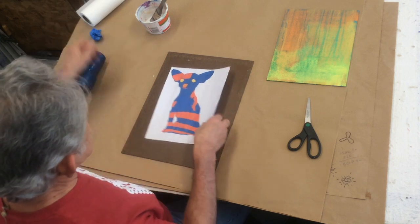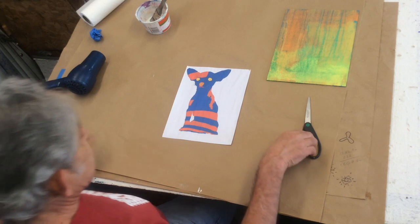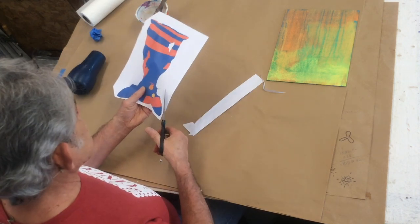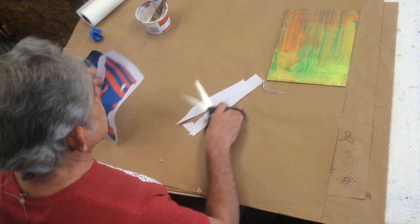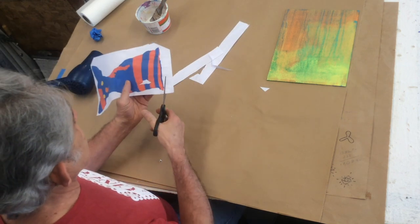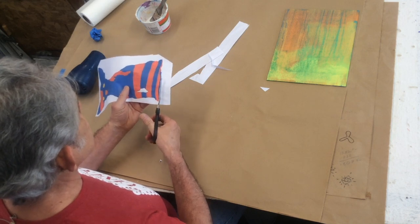Got rid of that. Got my little hand-colored Chihuahua. Move the Masonite. Now with a pair of scissors, I'm going to take some big cuts. I'm going to cut it just leaving a little bit of a border. If we leave the whole border, since we used a matte medium, it'll create this sort of ghost effect on the back, and I don't like the way that looks. So I try to get as close as possible to the edge.